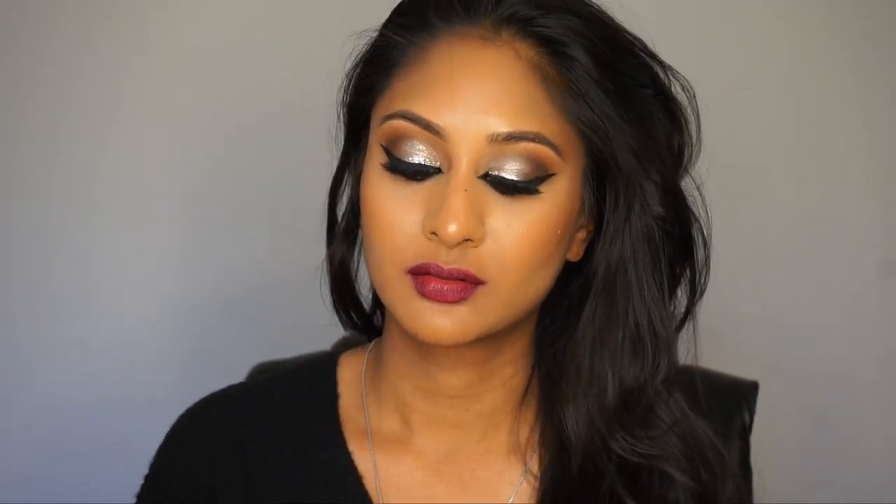Then we have MAC Rebel, which is an old discovery of mine that I love. This is also a dark raspberry color, and because it's a lipstick, it has that natural sheen that most lipsticks do if they're not matte. This one's extremely complementary on darker skin tones and lighter alike. After that, we have a newer discovery — Tarte Hangry, which I also wore in my Diwali inspired look. The camera is sort of washing it out a bit, but in real life it is darker, much more vibrant, and has a blue undertone.